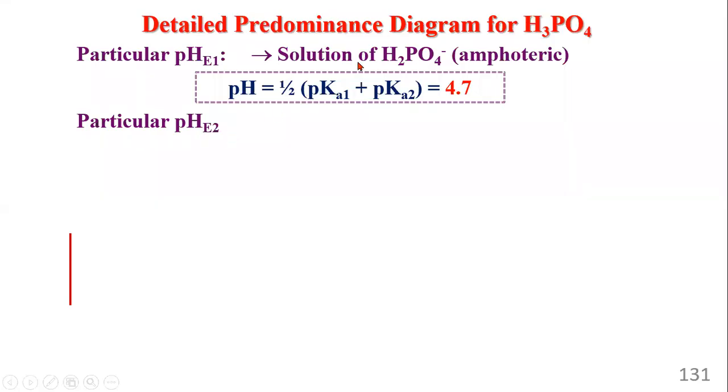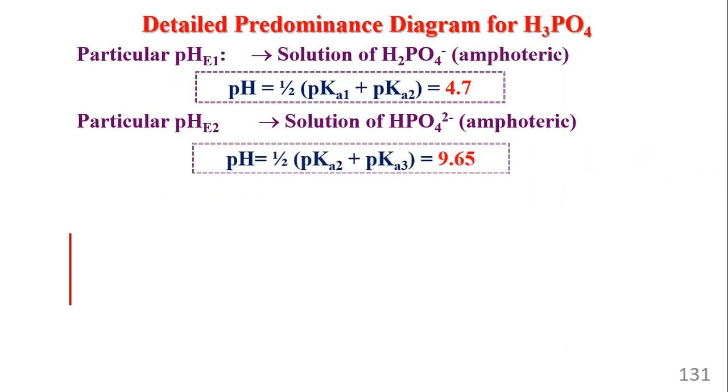So at my second equivalence point, all the H2PO4 minus gets converted into HPO4 2 minus, which is also amphoteric, and I can also calculate the pH at that second equivalence to be half of pKa2 plus pKa3. And now watch out for the pKa values. This HPO4 2 minus, remember, acts as an acid or a base. If it acts as an acid, it becomes PO4 3 minus, so you need pKa3. And if it acts as a base, it picks up a proton and becomes H2PO4 minus, so you end up getting the two species with the pKa2. So a little bit tricky, but watch out for it.